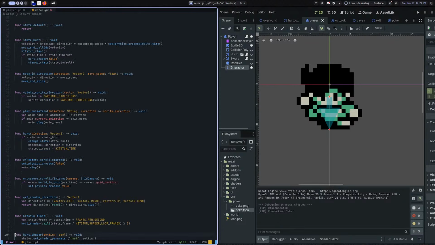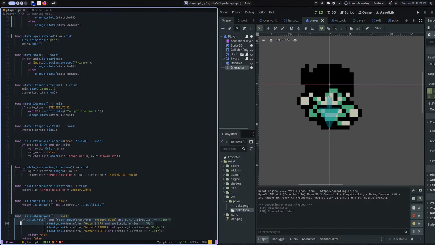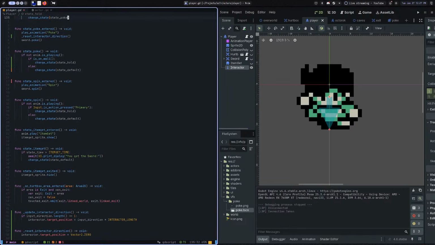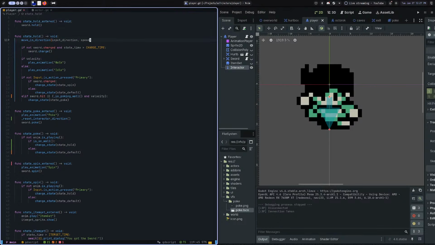In actor, oh no, it is in player. I thought is pushing wall would work because if we're walking up against the wall we have a collision exactly where the sprite is facing. I feel like is pushing wall should be doing something.